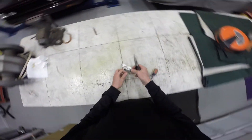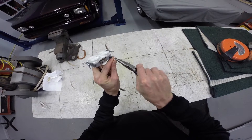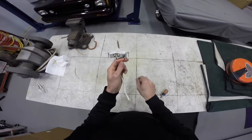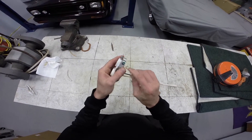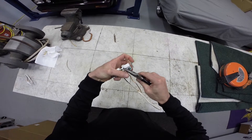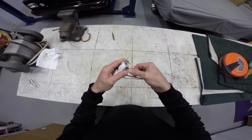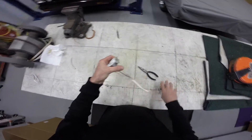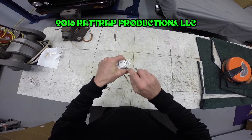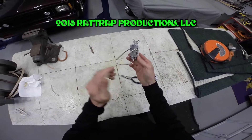I'm gonna put a little bend in it and turn it into a little hook — like that. Now I always like to angle this a little bit; it makes it easier to put in, goes in a little bit easier. Now I'm gonna tighten that. That's how you dress a receptacle.